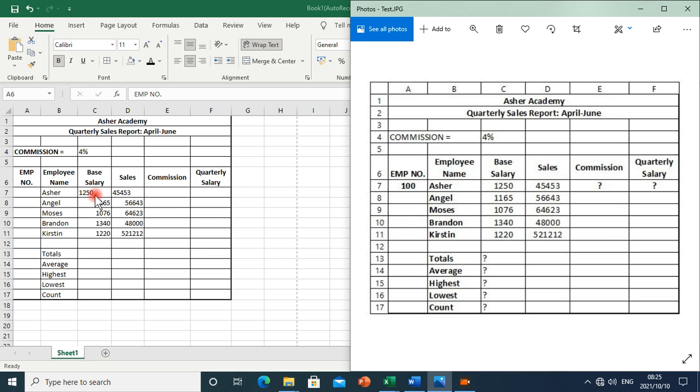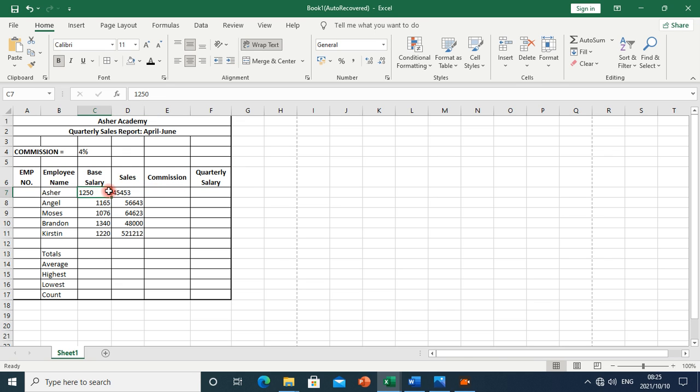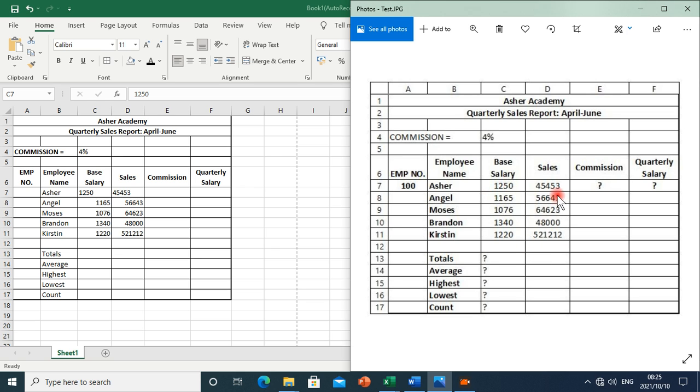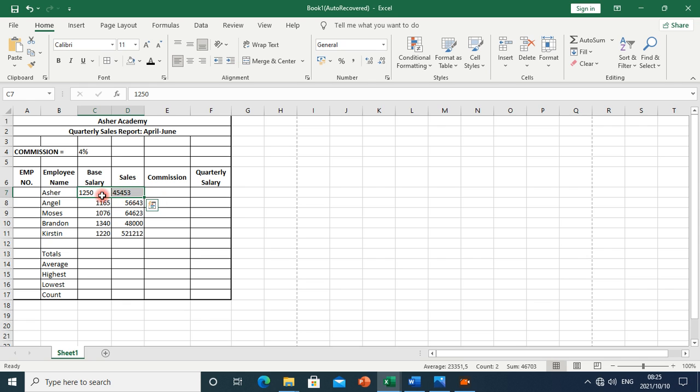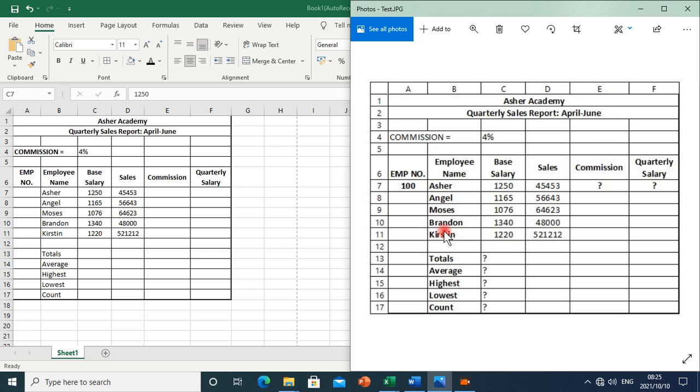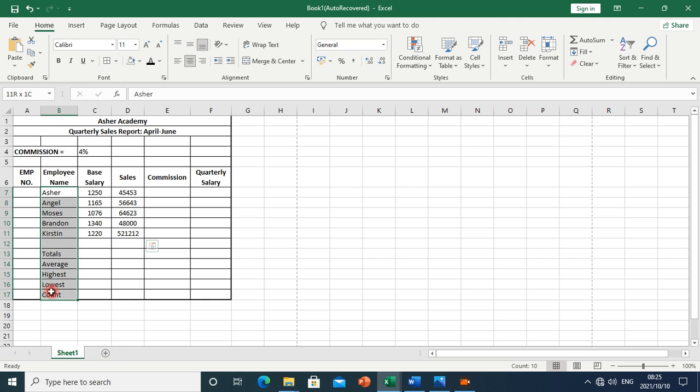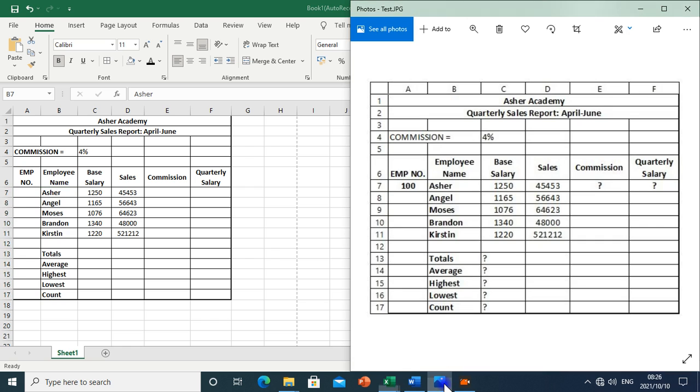Now, the other thing that we're going to do, let me just quickly change the alignment of this one. Okay, before that, the alignment of our numbers here is also at the center. We need to align them to the center. Let's quickly highlight them, then we center align them, right? Then the next thing, we're going to bold our names and these other headings that we have over there. So we highlight them, then we go over there and click on bold.